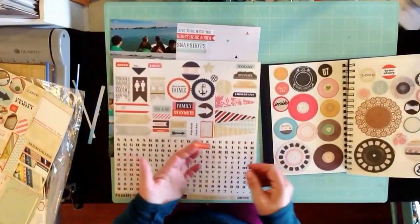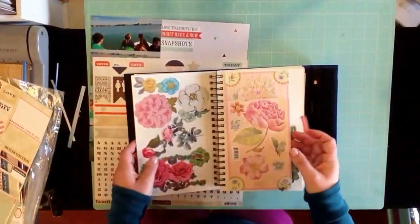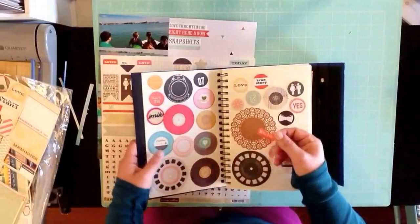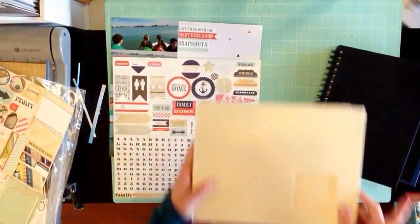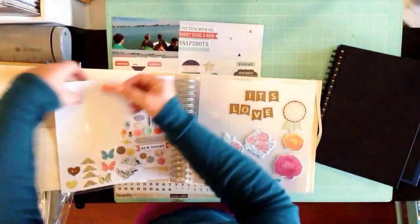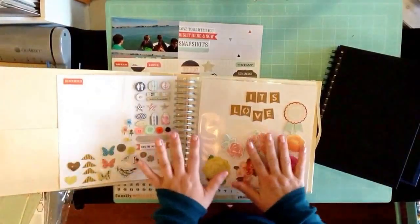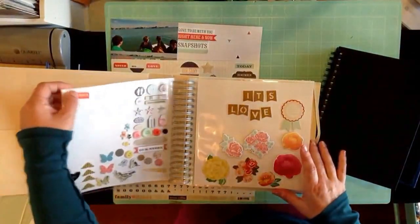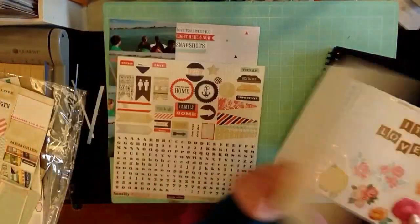Okay, so I feel like the stickers are not really going to work as well in this book, but let's try them. I haven't done this, but let's try those odd leftover stickers in this other book and see. Yeah, that's going to work. So this will be not only for chipboard, but also for stickers. That will work totally.